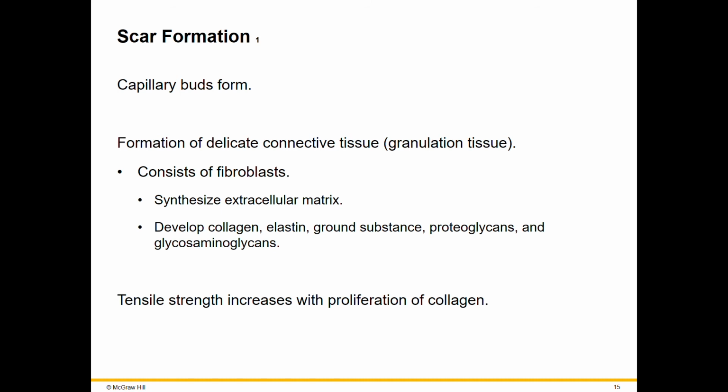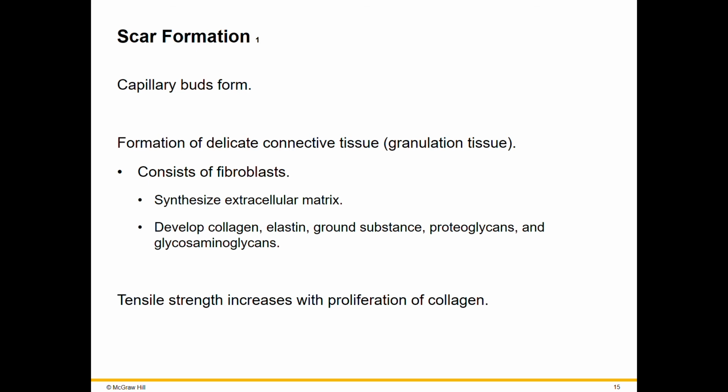Along with the increased oxygen delivery comes an increase in blood flow, which delivers nutrients essential for tissue regeneration in the area. The formation of a delicate connective tissue called granulation tissue occurs with the breakdown of the fibrin clot. Granulation tissue consists of fibroblasts, collagen, and capillaries. It appears as a reddish granular mass of connective tissue that fills in the gaps during the healing process. As the capillaries continue to grow into the area, fibroblasts accumulate at the wound site, arranging themselves parallel to the capillaries.